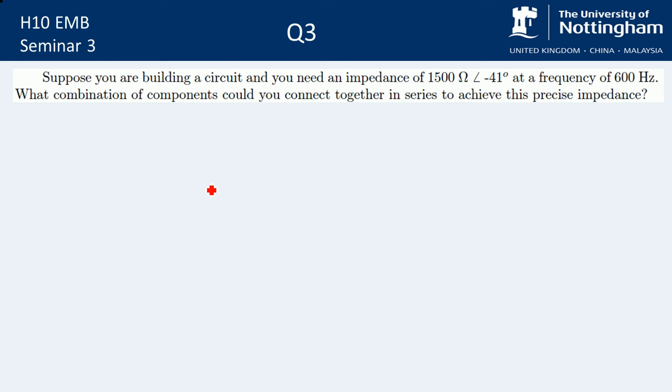Question three is a little bit more straightforward. We're building a circuit and we need an impedance of 1500 ohms at an angle of minus 41 degrees. We've got this frequency. This one is going in a slightly different way to what we've done before. What we've actually got is the total impedance Z—we've got the magnitude and the phase angle. Remember, this is relative to our real axis, so this is where we start from. Because it's minus 41, we know we need to rotate in the downwards direction. We're being asked to find the remaining components of this phasor diagram: the resistance and the reactance of the capacitor. Because it's negative, we need to use a capacitor, since inductors would give you a positive phase angle.